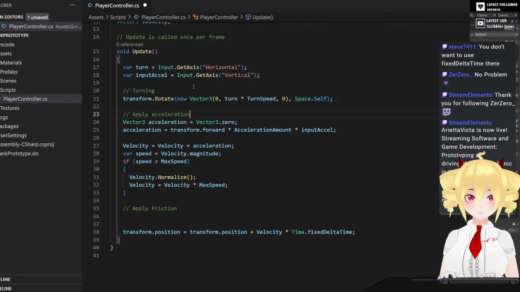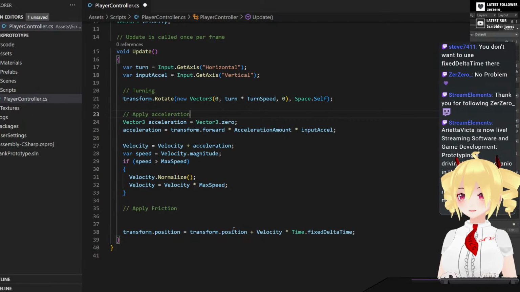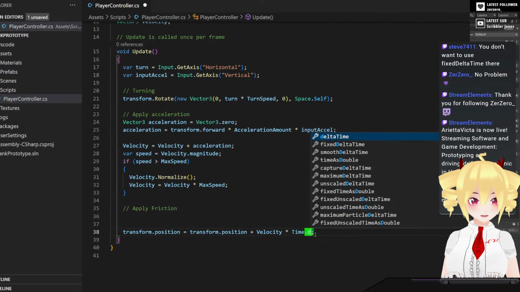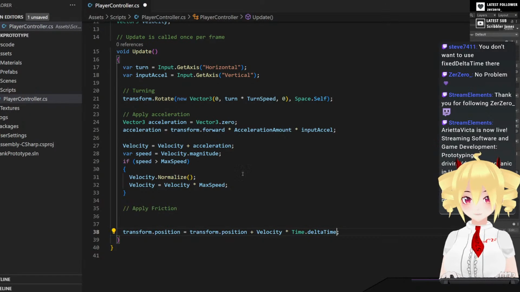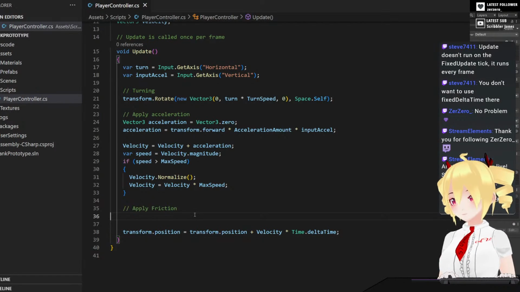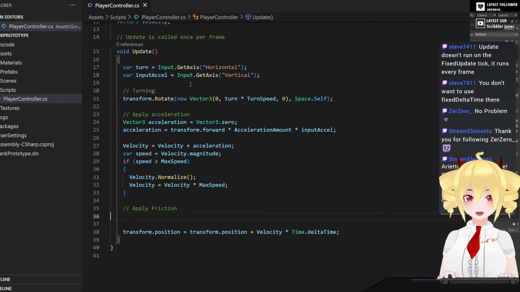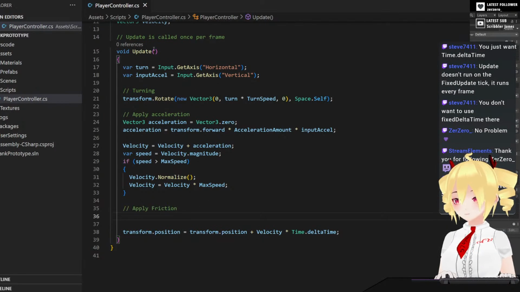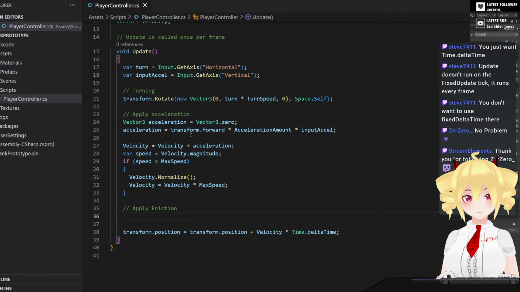Why not? Oh, is it because it's not a fixed update? We can just use regular delta. I mean, we don't need to be fixed. Okay, that's right, yeah. I should have fixed update if I want to do that.